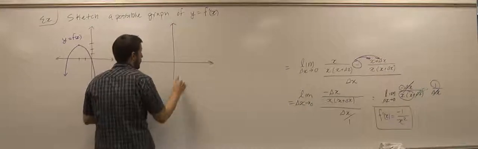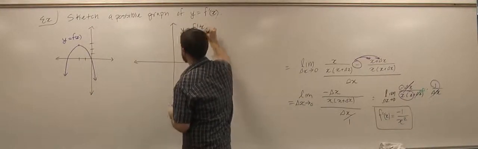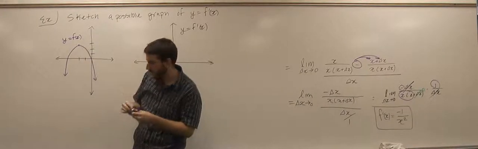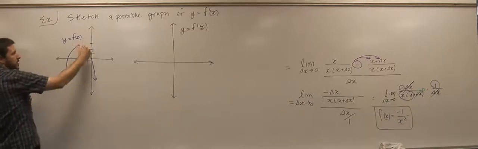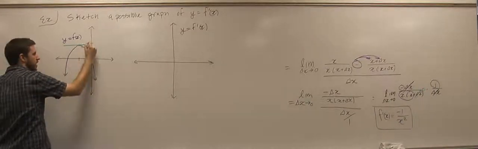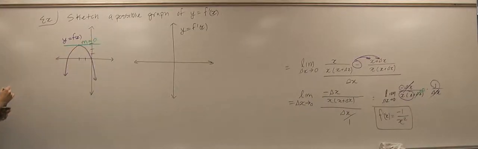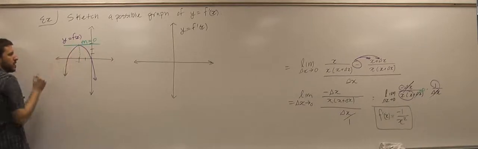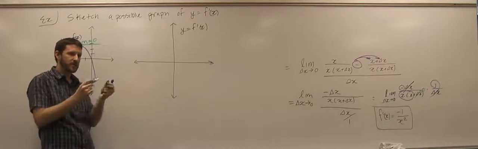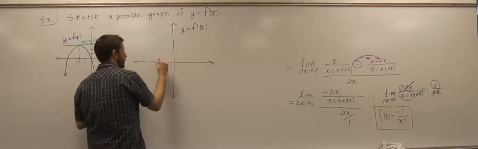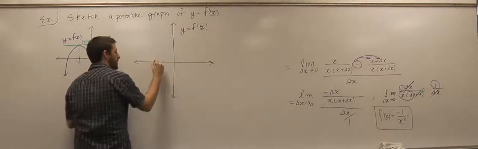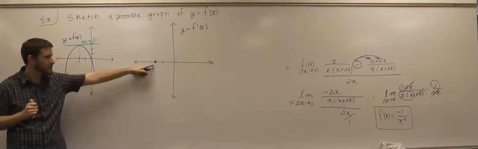It's flat on top. Yeah, 0. So one sort of critical point that helps you really get an idea of what the derivative is going to look like is finding where you have a horizontal tangent line. Finding where the slope of the tangent line equals 0. So these turning around points here, if you drew a tangent line, the slope of that tangent line would be 0. So what that means is that for this corresponding x value, on the derivative graph, your y value is going to be 0. So over here on the derivative graph, since I had a slope of 0 at x equals negative 2, I'll put a point at 0 when x is negative 2.